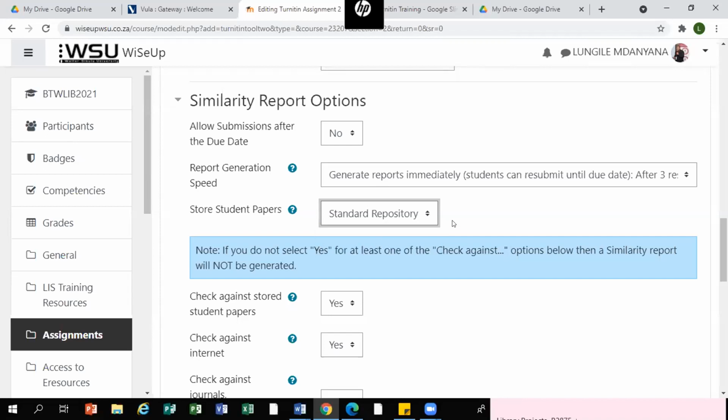The standard repository is what we have been encountering in the past few weeks, especially with colleagues from VETS, where the settings will be on standard repository, and then they submit their papers at other institutions. Maybe they ask colleagues in those institutions to assist them. They submit those papers on their behalf, and the Turnitin settings are on standard repository, meaning those papers are now stored on the standard repository. And then when we submit on their behalf at WSU, we get a 100% Similarity Index report, simply because the papers are already stored on this standard repository. When we are submitting, Turnitin also checks that standard repository, and hence we get higher percentages.